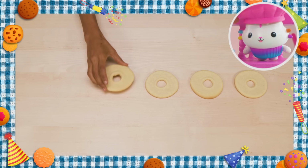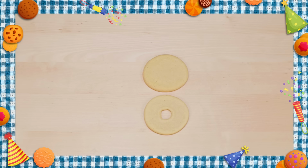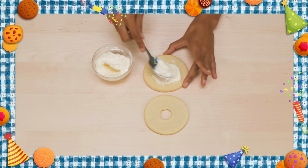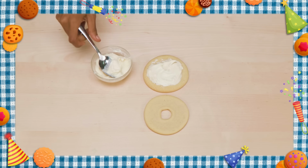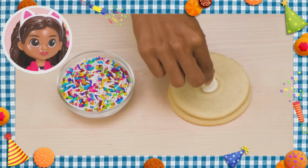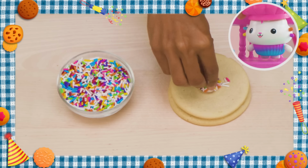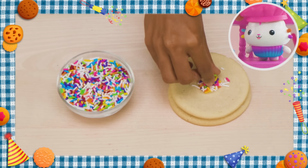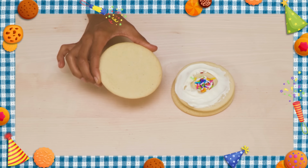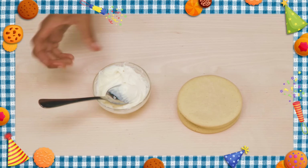Once they're baked and cooled from the oven, we can assemble our New Year confetti cookies. The normal cookie goes on the bottom, and the donut-looking cookie goes on top of that one. Stick them together with white icing. Then put sprinkles in the middle! The sprinkles are my favorite part. Mine too! Pour some sprinkles into the hole in the middle. And then seal in the sprinkles with another cookie. And now we can decorate the top layer.